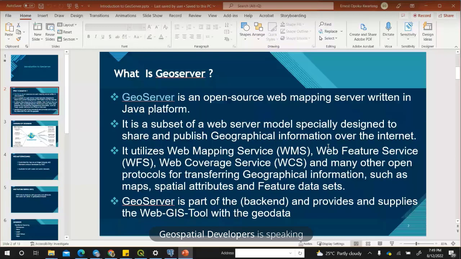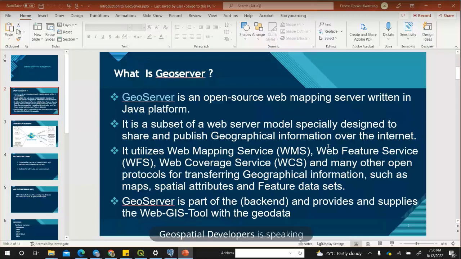I'll share a link and you can go into it and read more on Geoserver. But I'll try as much as possible to touch base on all the basics that you need to know before you move on. Okay. And Geoserver is part of the backend and supplies a WebGIS tool with geodata.